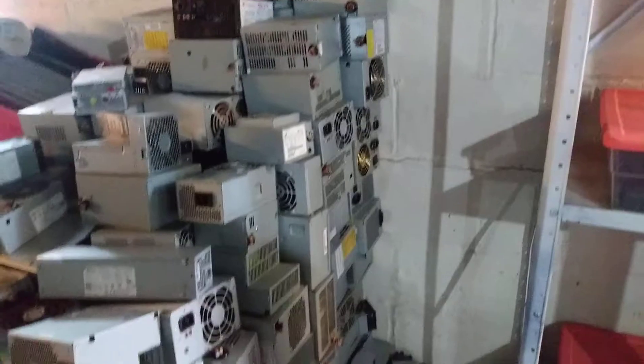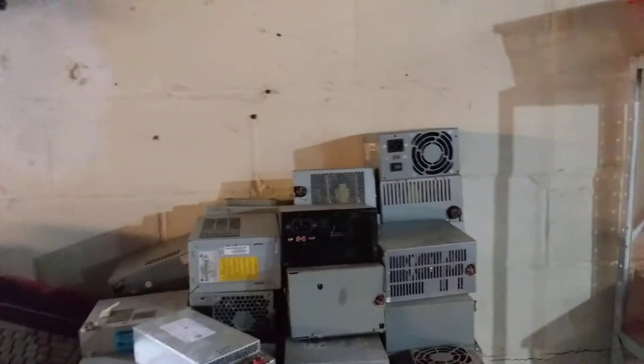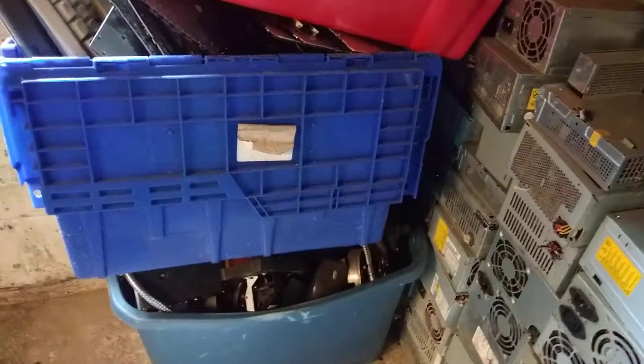I have this massive pile of power supplies that have to get moved — it's about shoulder height, so it's getting there. I had to move these three totes: the bottom one has a bunch of mixed stuff, this one looks like all keyboards, and this one looks like pretty much all keyboards too. That white shelf was right here.